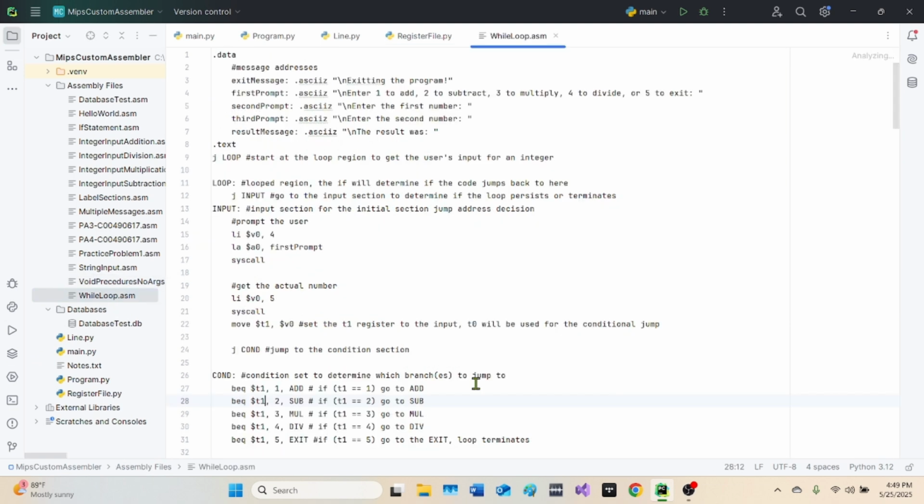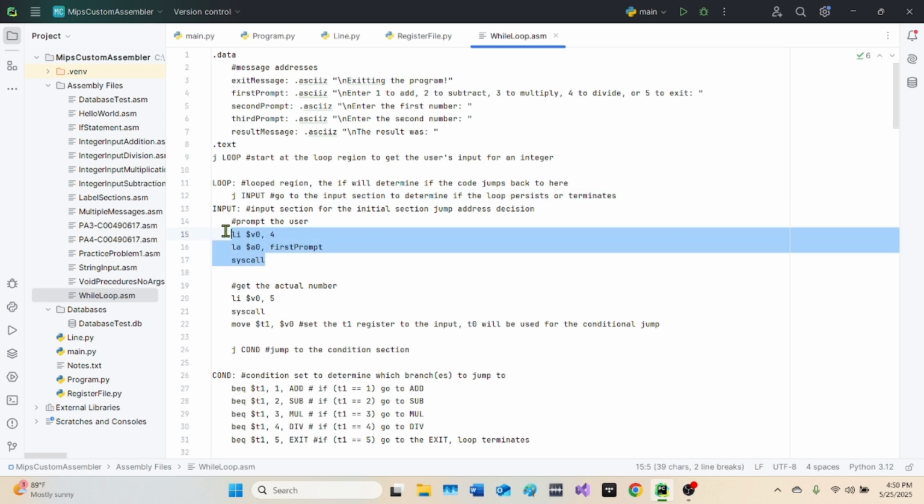Finally, for the ones that I did on my own, this is all before I took my assembly class, all of the ones I've shown up, including this one. This one is the while loop that I managed to create. To perform while loops, you just need to jump to a segment repeatedly. And so we enter the loop. This is the looped region, and we jump to input first.